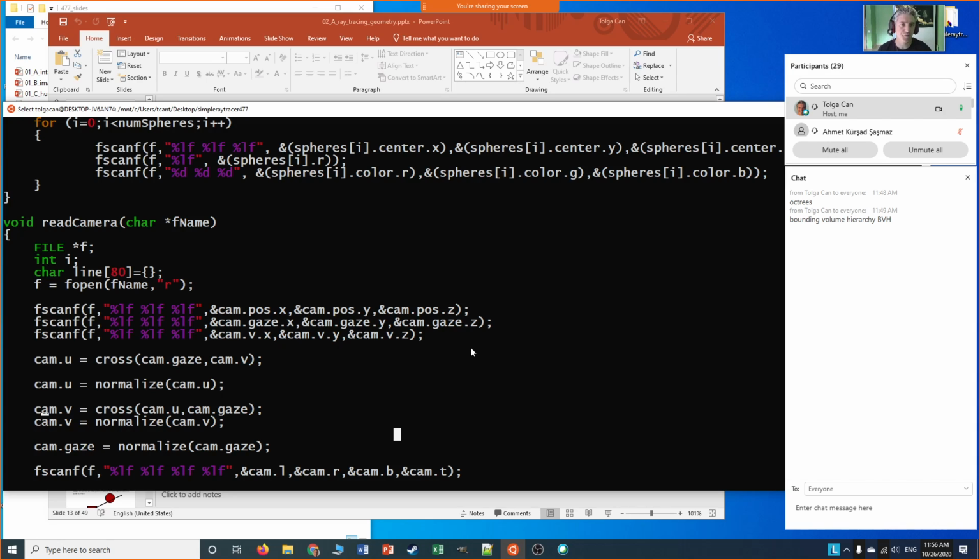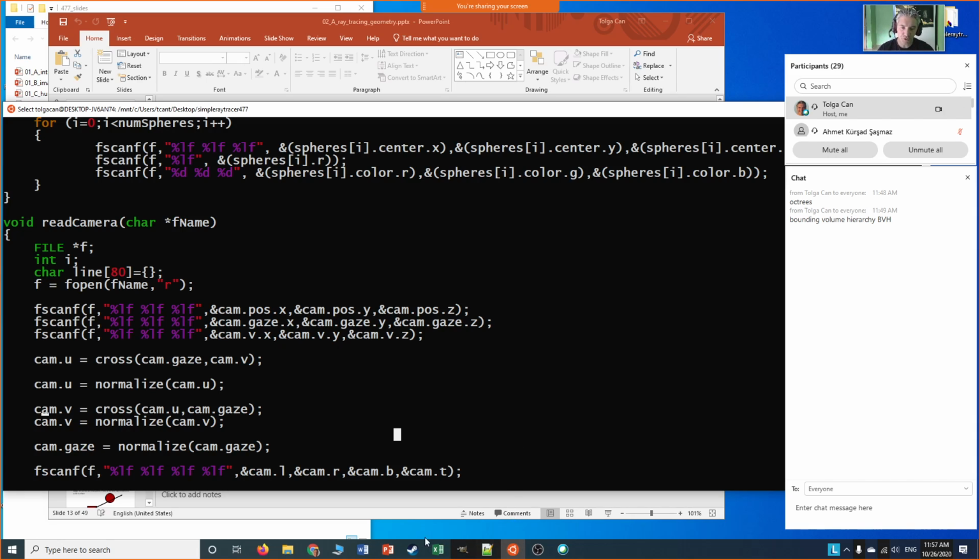In 4 days, you will have the assignment, which will be implementation of this ray tracing algorithm. But the input file format is different than what I'm using here. I'm using something very simple just to show you how ray tracing works, but you will have to implement something entirely different. I mean, the main ray tracing algorithm will be similar, but the input file, for example, is going to be probably different.